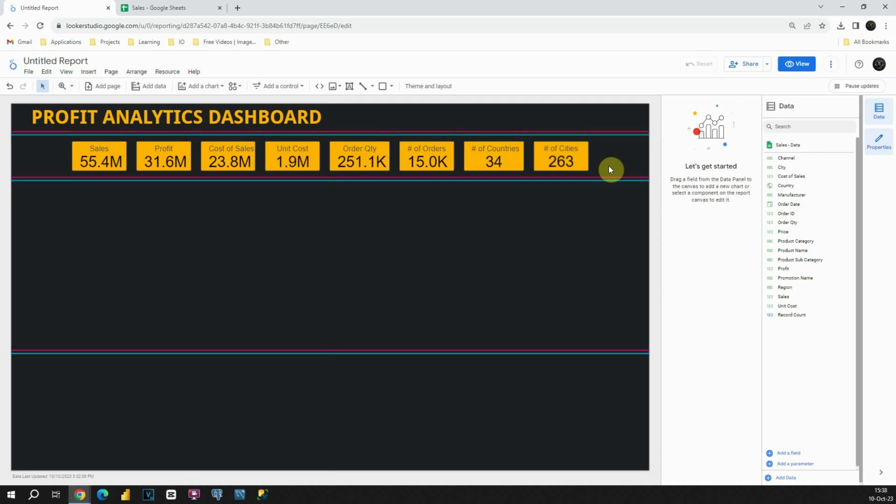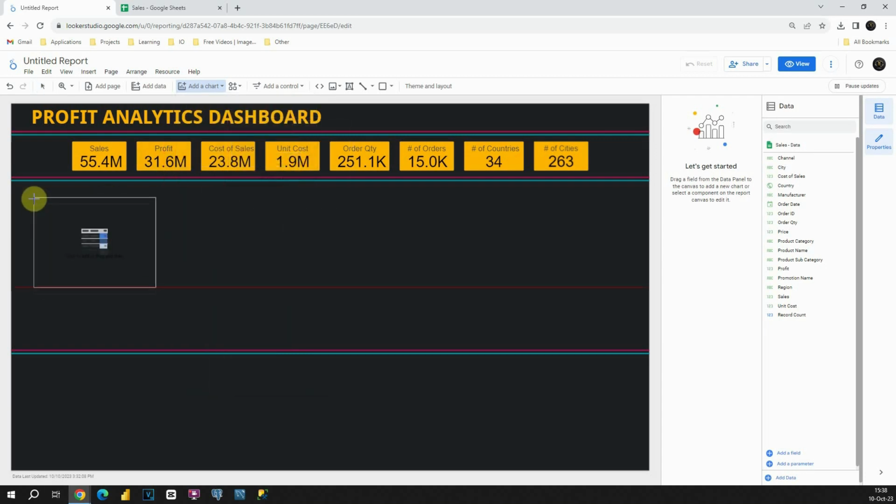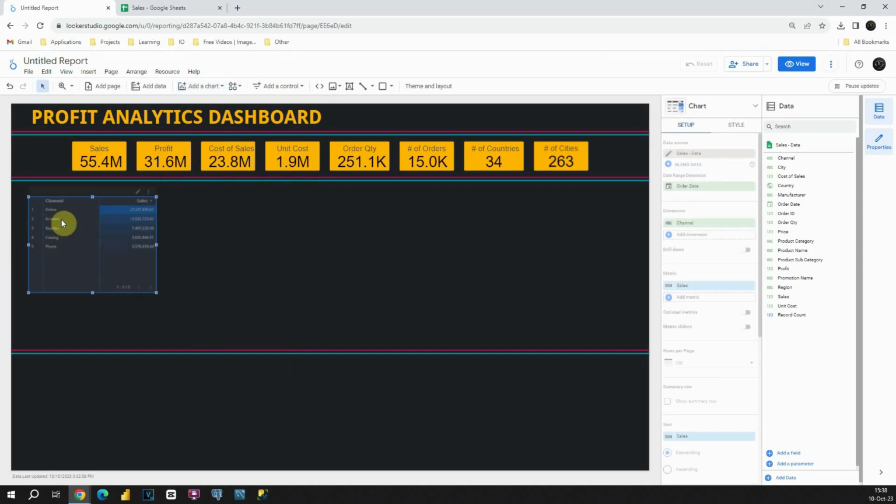As we mentioned before, next section will contain one table and two stacked area charts. So let's start with the table. To insert table, let's go to this add a chart option. Let's find table. It's this one here, but this time instead of normal table, I'm gonna be using this table with heat map. Let's click on that. I'm gonna place this here and we are able to see our table with heat map.